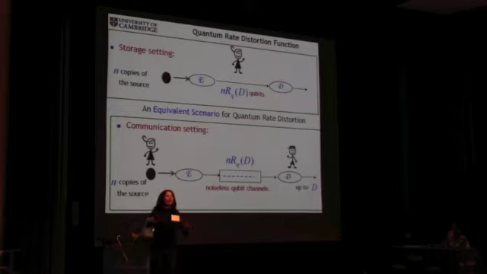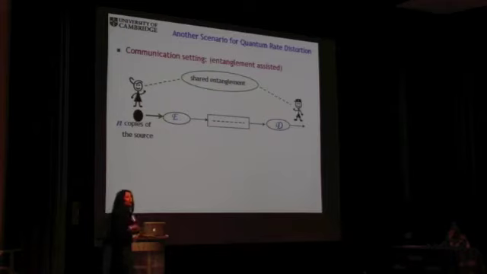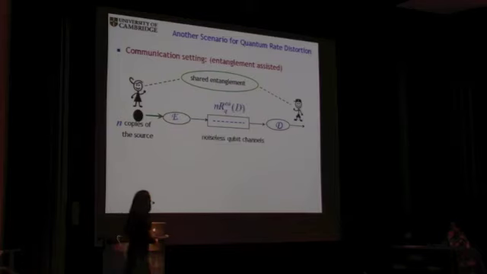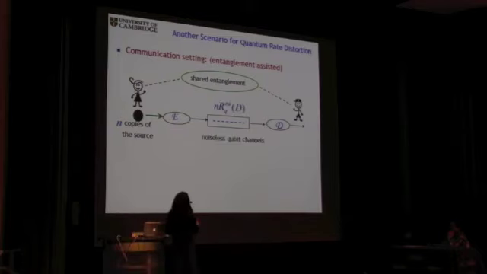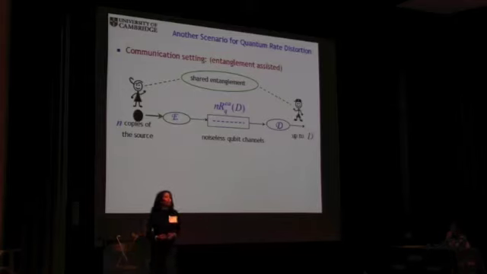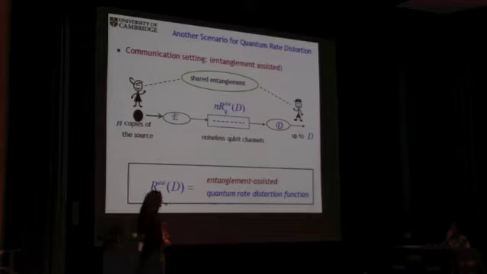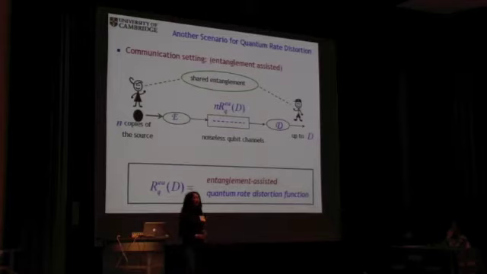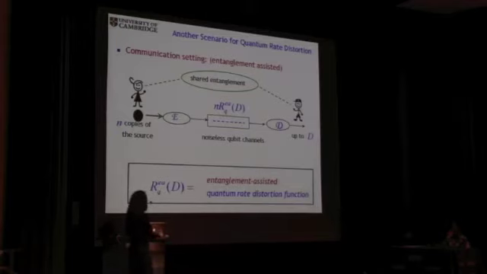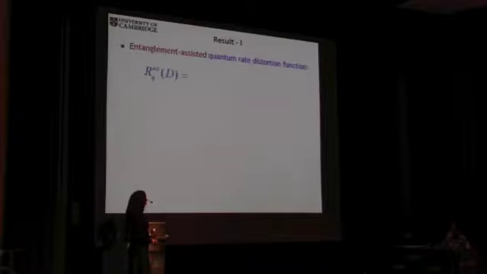We will also consider a generalization or an extension where, in addition, we allow Alice and Bob to share some entanglement to assist them in this task. So if we now say that NREAQD is the minimum number of noiseless qubit channels she needs, now in the presence of entanglement, that's why EA, so that Bob can recover the information up to distortion D, then this quantity is called the entanglement-assisted quantum rate distortion function. So now I can set the scene to state our results, and the first result is on the entanglement-assisted quantum rate distortion function.